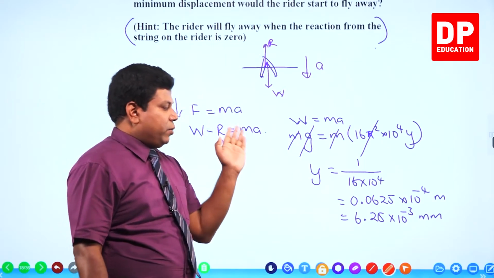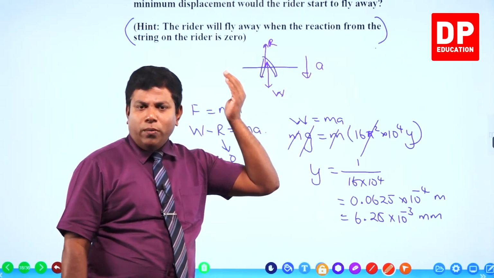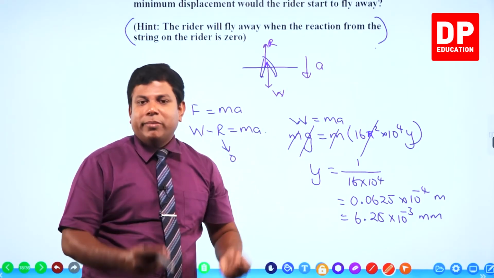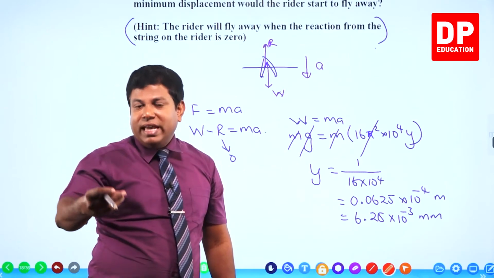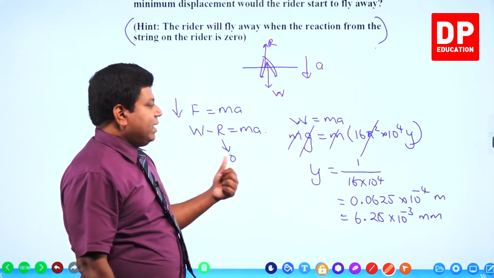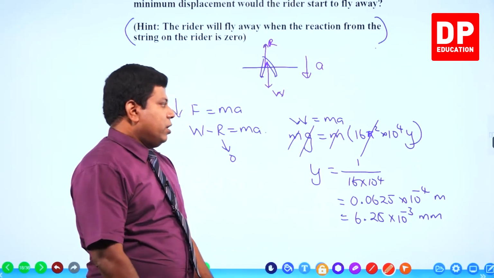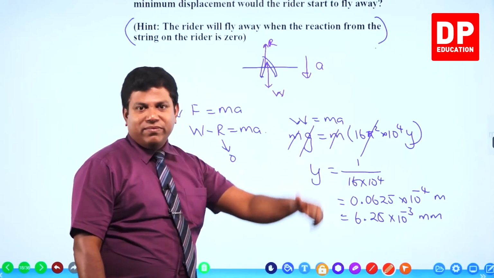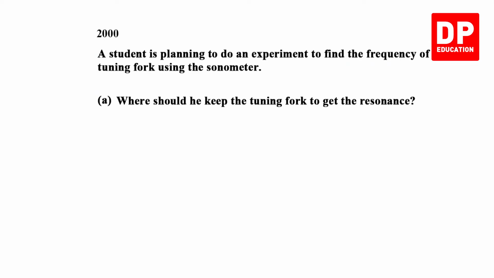So you have to apply F equals ma, where when you analyze F, the reaction has to be 0, which you don't really have to remember from mechanics. They have given you a clue there. When the paper rider flies away, the reaction is going to be 0. So when the reaction is 0, the weight and ma have to be equal. Weight means mg, m and m cancel. Pi squared and g are almost the same values. You can cancel them and then you get the answer. That's all about that paper. Let's move on to another one.